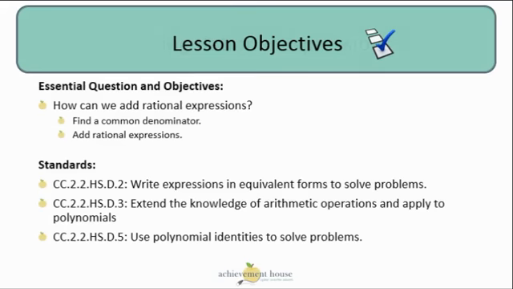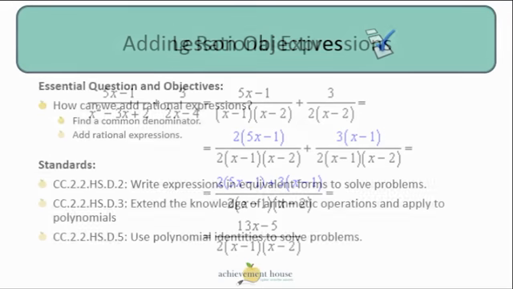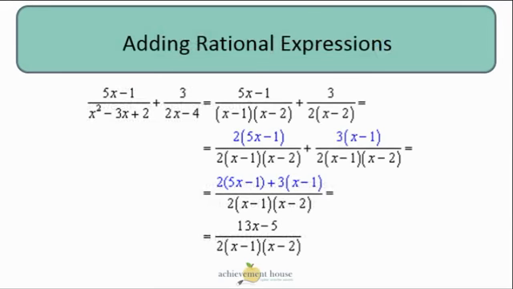How can we add rational expressions? Well, just like with adding fractions, we need to find a common denominator. So we're going to learn how to do that with polynomials, and then we're going to add the rational expressions. Okay, adding rational expressions is actually a lot simpler than you might think it would be.